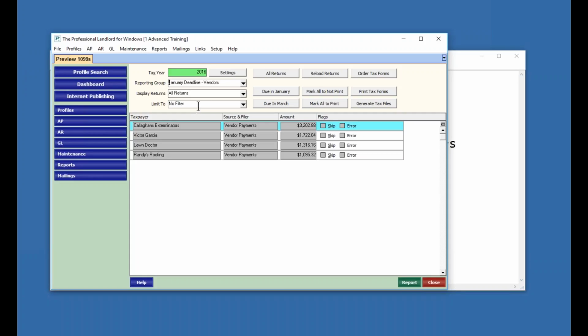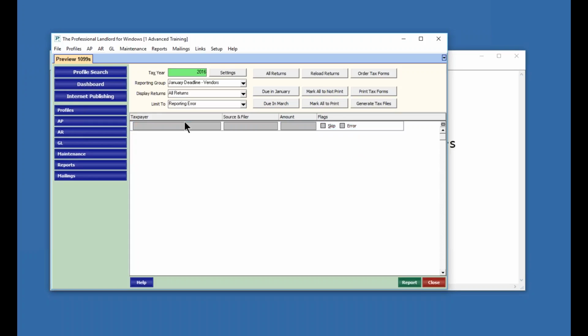Then there's display returns. You can display all of the returns, the ones that are going to be reported, the ones that are going to be printed, and the unreported returns. With a filter, you can say, I only want to see those that are below the reporting limit, those that are reporting errors.